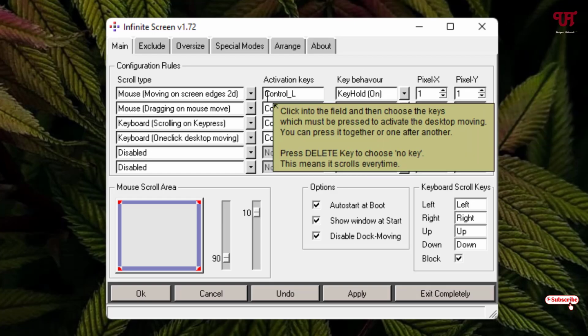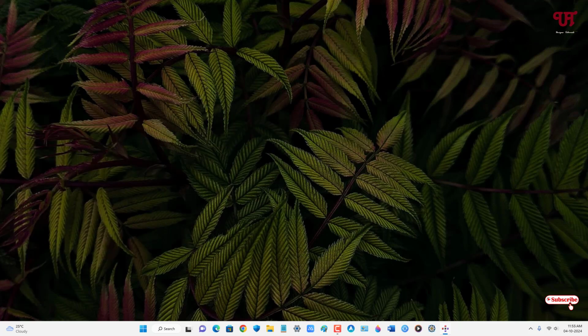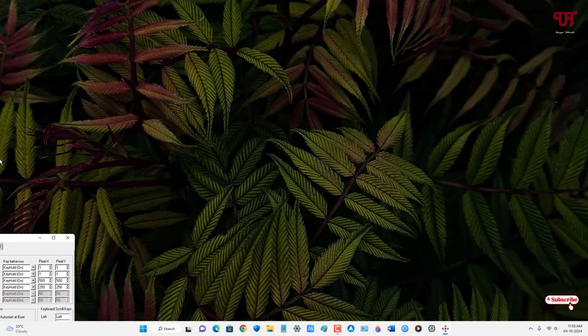And now what you need to do is move the mouse cursor to either the left, right, top, or bottom corner of your display screen. So let me show you. If I move this mouse cursor to the right corner of the screen, you can see here the open program window is being hidden. So let me move the mouse cursor to the left side of the display screen, so you can see here.